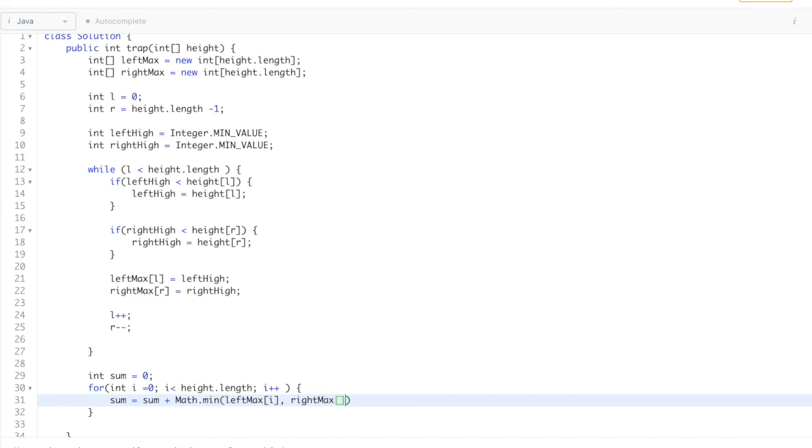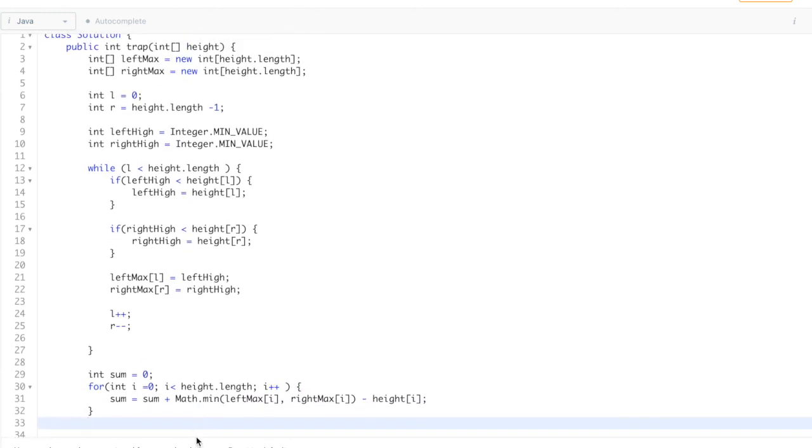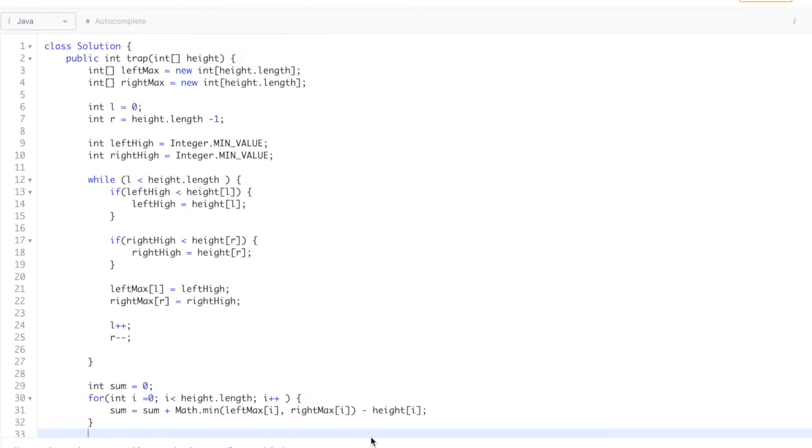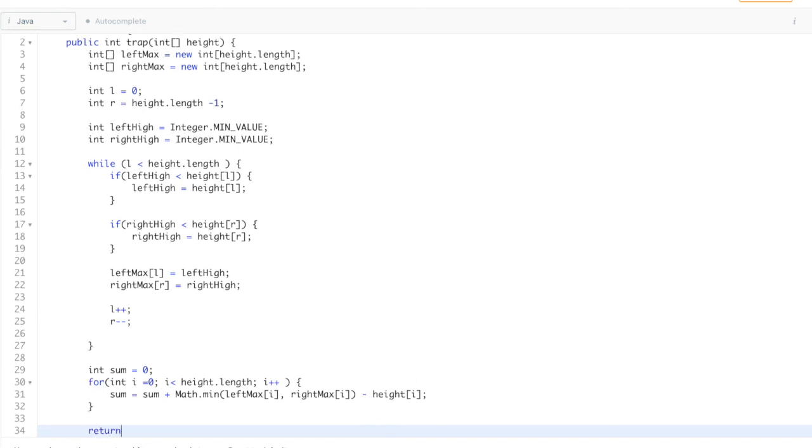Whichever is the minimum of the two, we'll consider that, and we'll reduce the self height from that, so that is height i. Once this loop is over, we'll have summed up all the individual blocks, and at the last we'll return the sum.